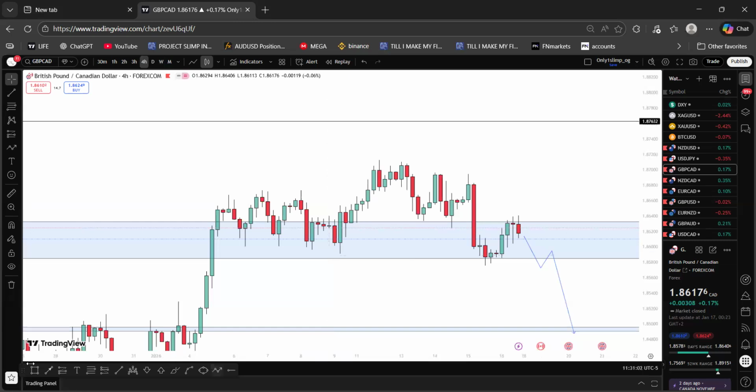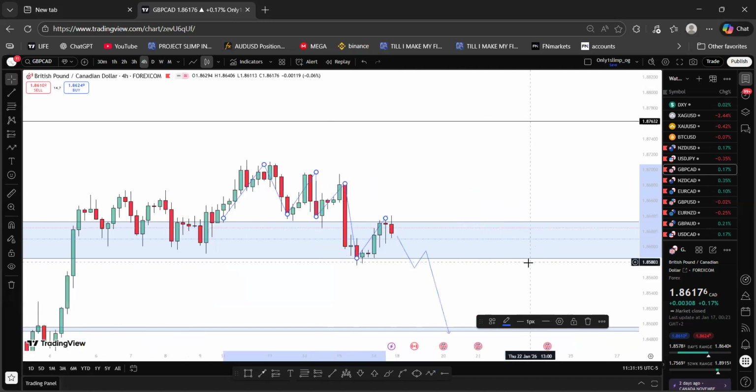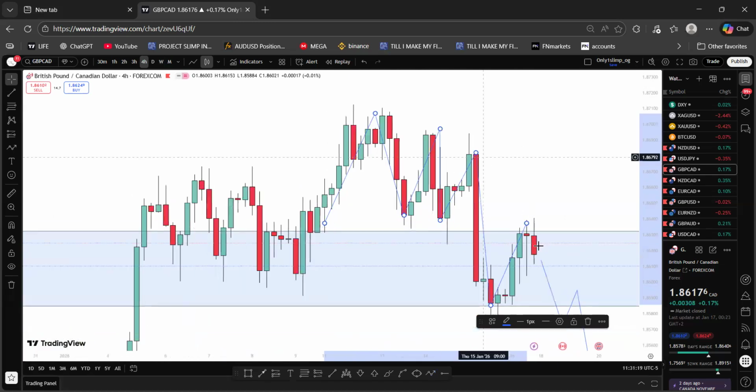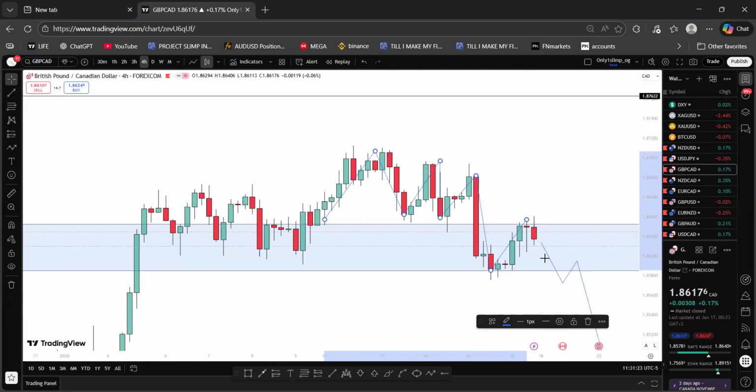Let me just show you guys. At this position here, you can see we're having the left, we're having the head, we're having the right, and we're having the break. Now we have the retest. So at this point, this is where you expect the entry, because we are now having the bearish confirmation candle to then sell. But I can't just sell this yet because I missed this entry, which happened last week, because I wasn't looking at this pair.